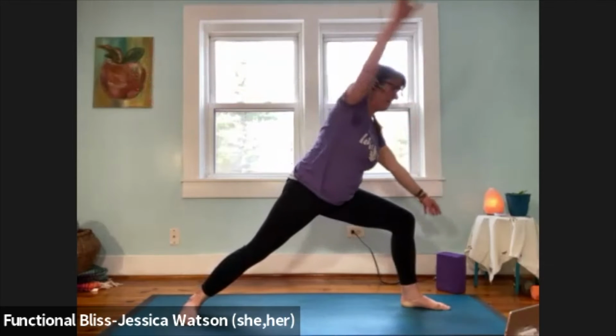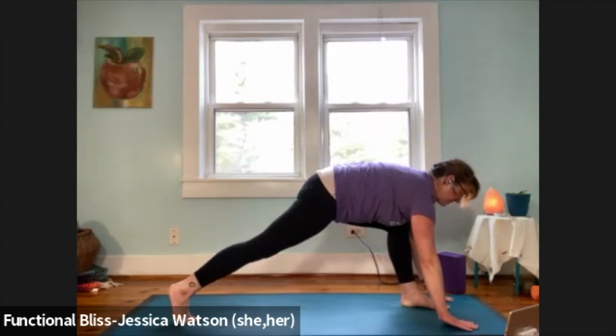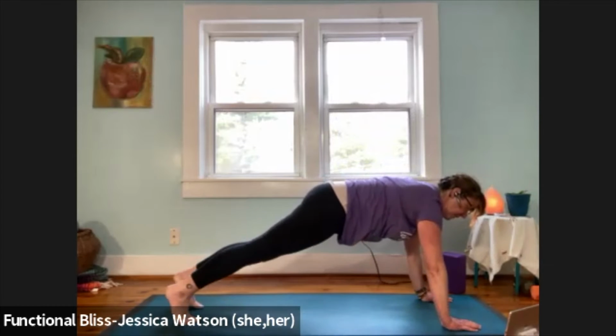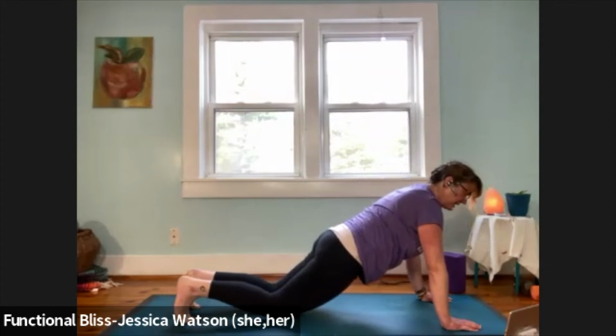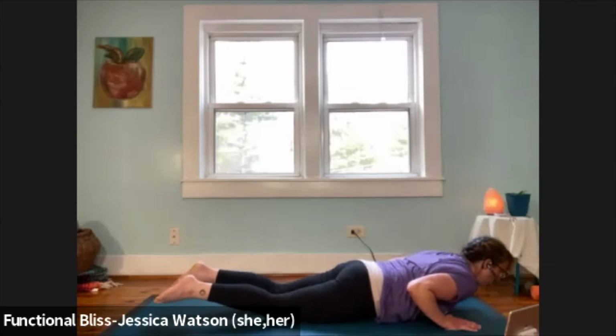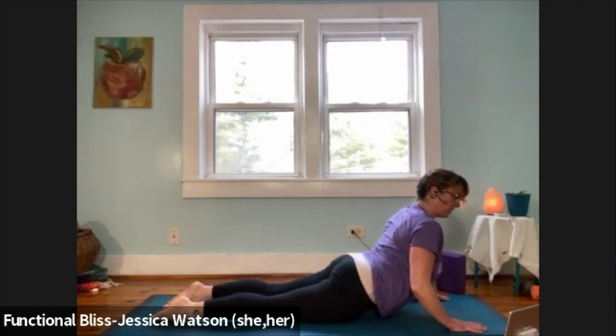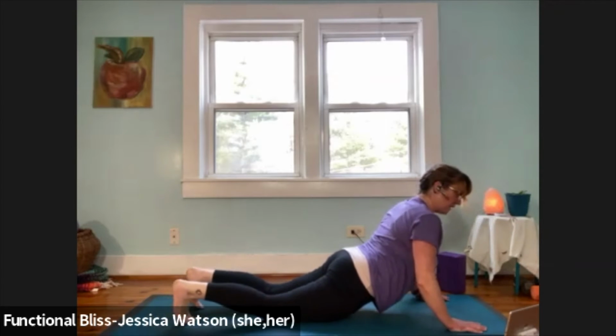So your left toes are going to turn towards the front end of your mat, bend that front knee. Beautiful. Now we're going to cartwheel the hands down to the ground, pivot on your back heel, find your runner's lunge, plant the palms, step back to plank. Nice. Lower your knees, rotate the eyes of your elbows, hug your elbows into your ribs, lower with control onto your belly. One cobra here. Inhale, lift your heart up. And then either find your way through a tabletop position or go right up to your down dog.